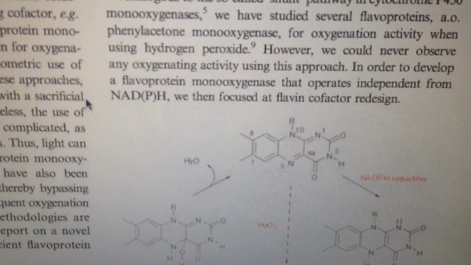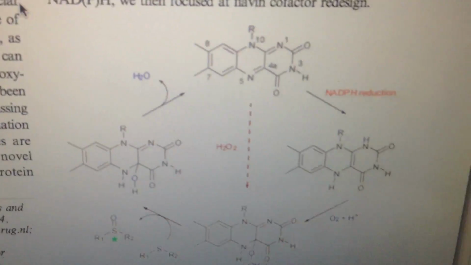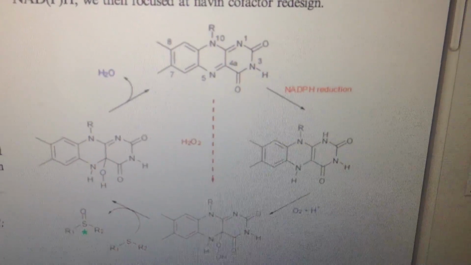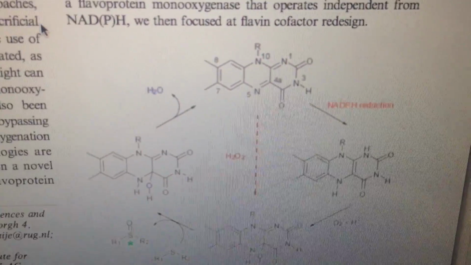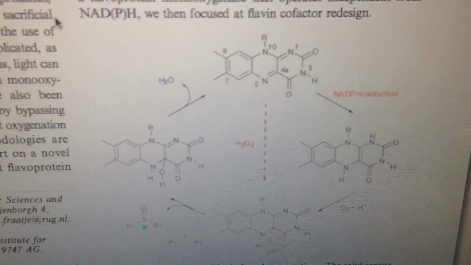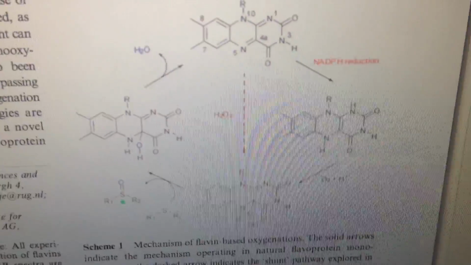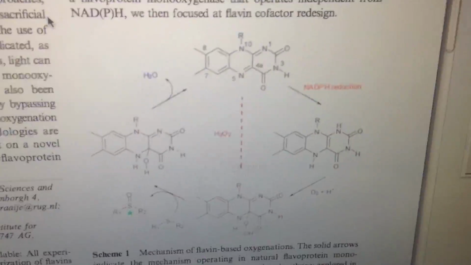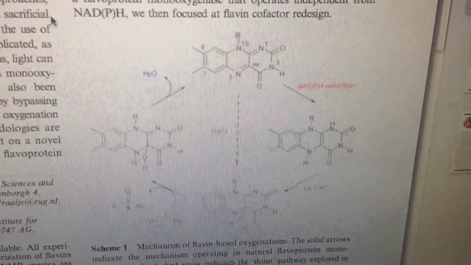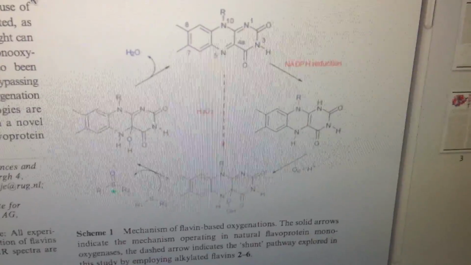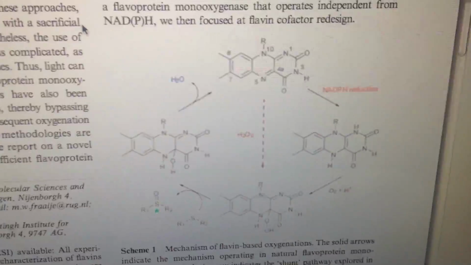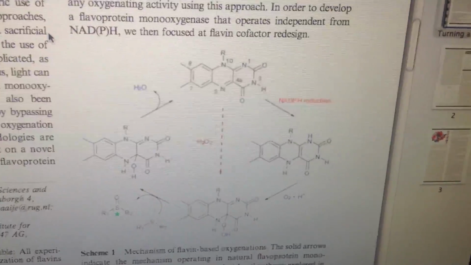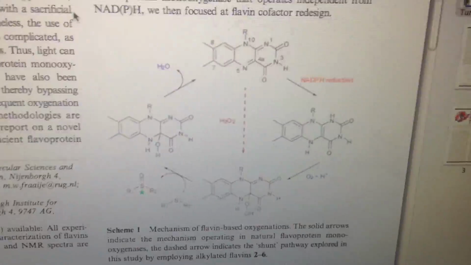Today I'll be presenting a piece of data collected in an experiment titled Turning a Riboflavin Binding Protein into a Self-Sufficient Monooxygenase by Cofactor Redesign. The goal of this experiment was to find a cheap and efficient way to create a monooxygenase. Monooxygenases are important because they're an organic substrate that's used as a biocatalyst in many experiments, and especially in drug treatment and other sort of biochemical research facilities.